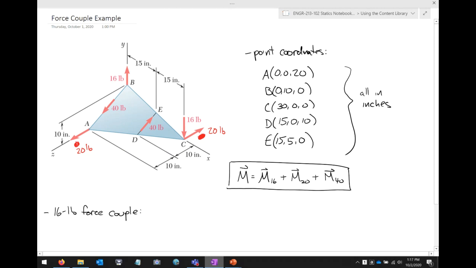Now, I'm going to do this problem two different ways. The first way is I'm going to see if I can just look at it and determine the answer. What do I mean by that? Let me ask you a question. We're paying attention to this vector and this vector. What axis is this going to rotate the object about? Is it about the x-axis, the y-axis, or the z-axis?